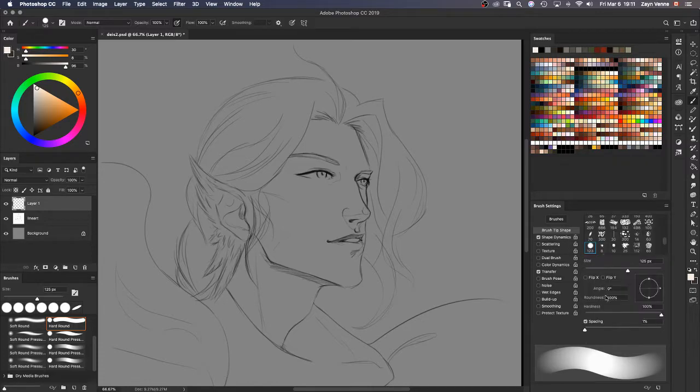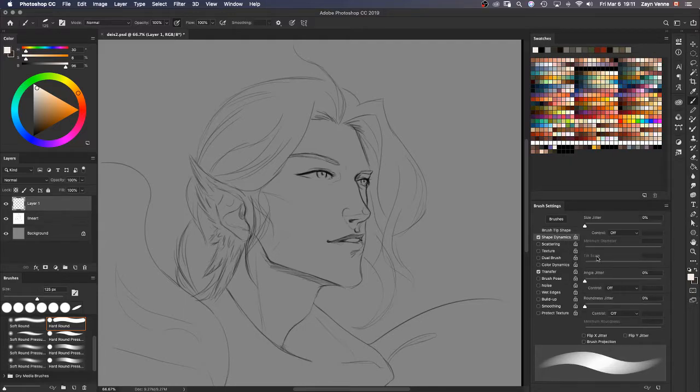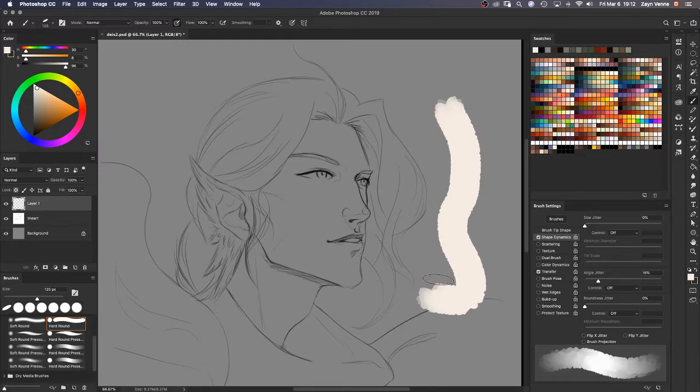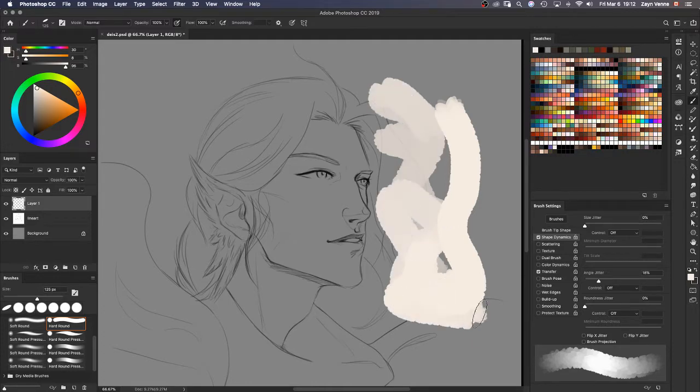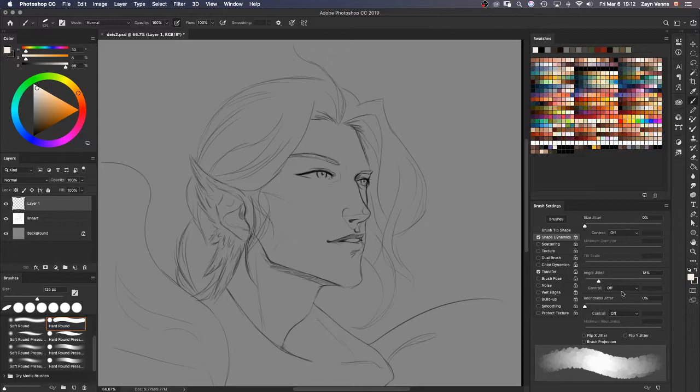Now, angle, I'm going to have to turn this into a shape in order to show you the angle. So angle jitter will randomize the angle that it's at, because angle random. So you can create some interesting effects with that. You can have it set to pen tilt.